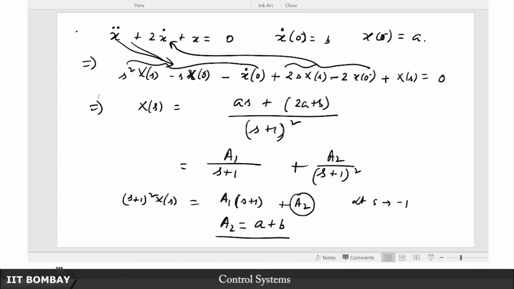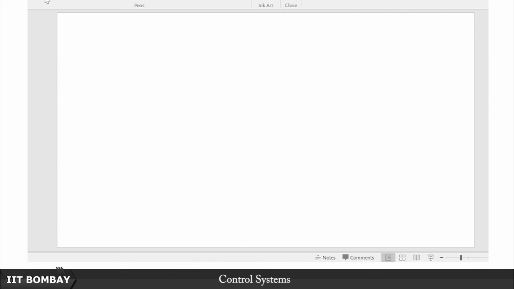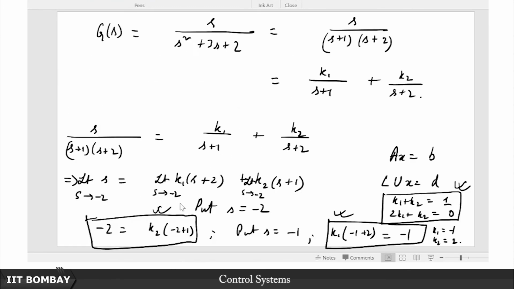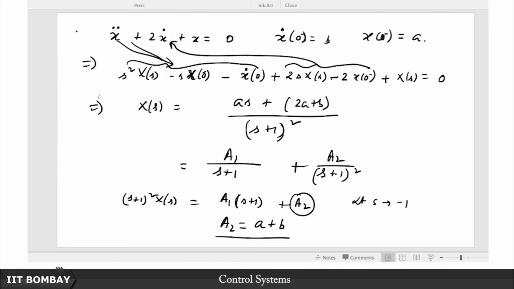Of course not. The reason being that if you remember what we were trying to essentially do, we were trying to equate coefficients. So what have we got on the left hand side? We have as plus 2a plus b. Once you have multiplied it by s plus 1 whole squared, which is the whole denominator, just like we did in the previous case, remember, nothing special. We had this whole denominator, we multiplied both sides by this denominator. So on the left hand side we were left with only the numerator. Why not use the same trick here?